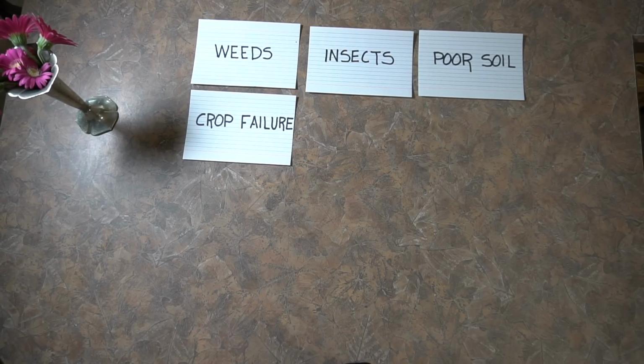If I'm down here in zone 9 and I'm trying to grow something that really only grows in zone 4, it's going to be too hot for that plant to survive, so I don't even attempt it. I know better. So check out your zones and make sure that you're not planting something that's in the wrong zone. What you want to do is research what your plant's going to need before you grow it. Make sure that you understand that the conditions that you're trying to grow in will suit that plant's needs.